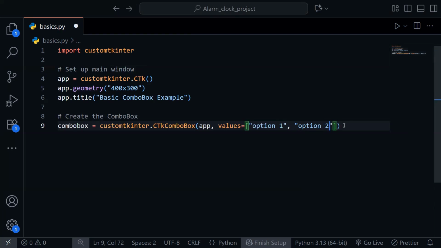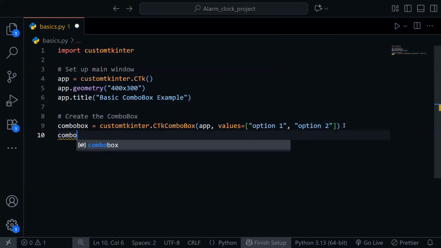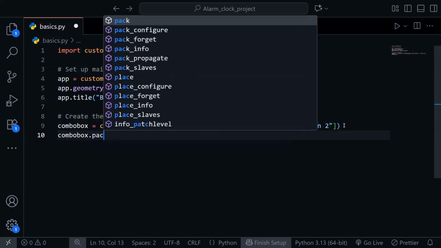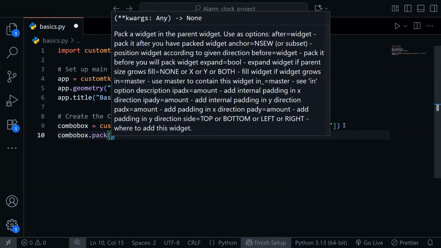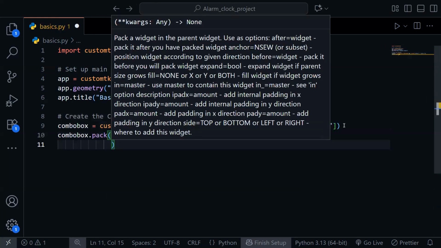And now you're going to place it using pack, combobox.pack. And let's just give pady equal to 20.